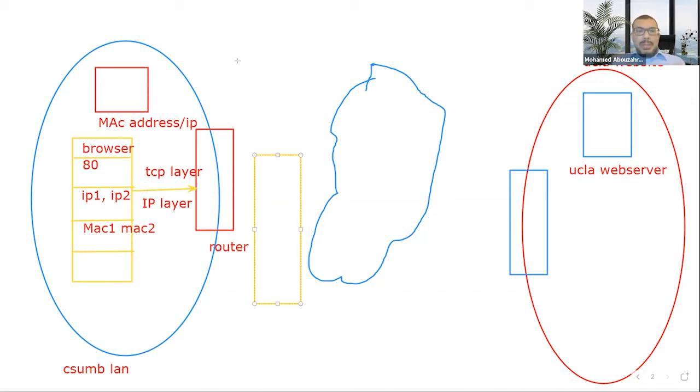So it's going to replace it with, again, the same browser, the same port 80, but the IP addresses will change. Now we'll have the router IP address, router IP, and the IP2 of the web server.